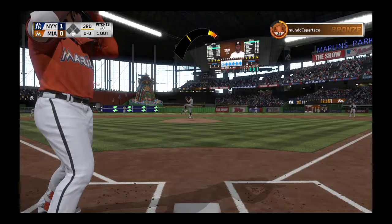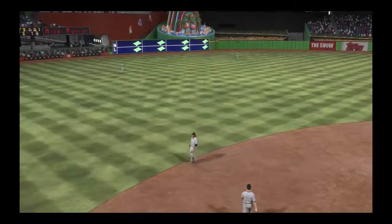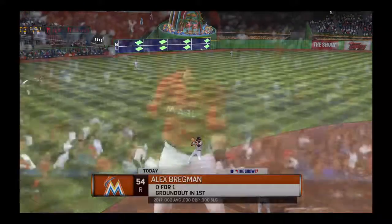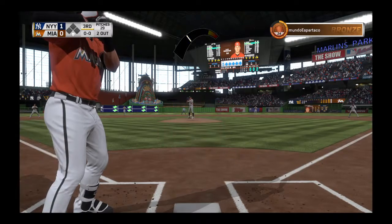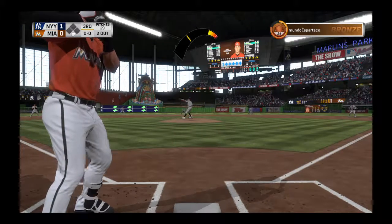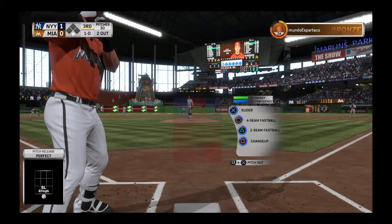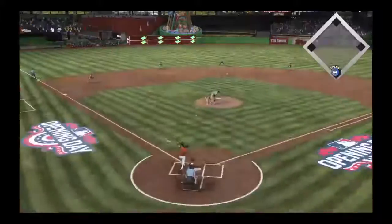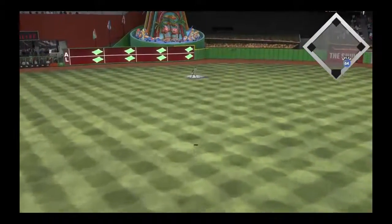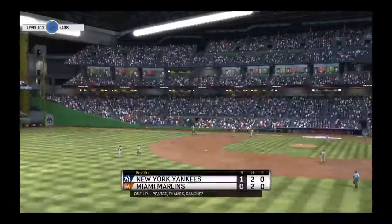Digging in for his second at bat, Marcell Ozuna, 0 for 1 here in the early going. Line to short, but gobbled up there, and there are 2 away. Now batting, digging in, Alex Bregman. He got on top of one and was a ground out victim last time. And this is low, ball 1. Bases are empty here with 2 men out. Lifted in the air to center field. Peterson is going to have room out there as he puts this away to retire the side.